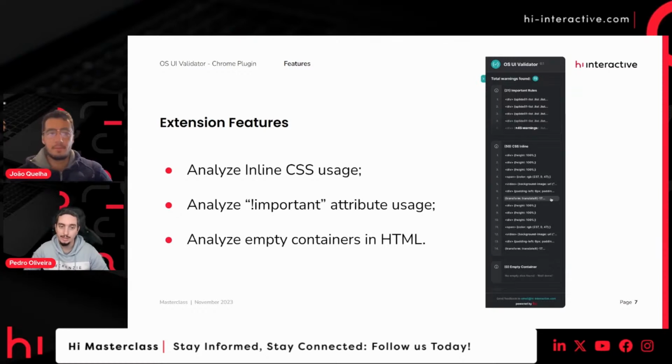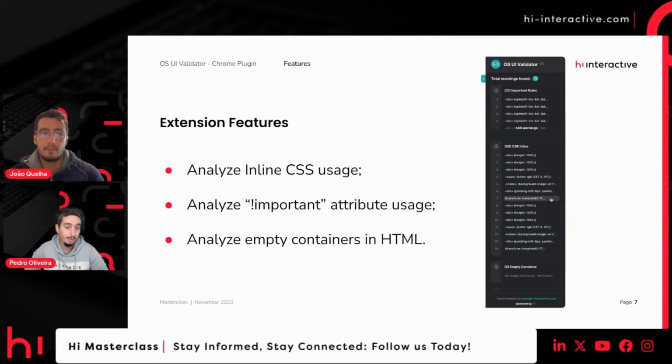I've been working with UI and front end for a lot of years, and I also use empty containers, important, and inline CSS from time to time. There are situations where inline CSS is justified, but still it's not a good practice.